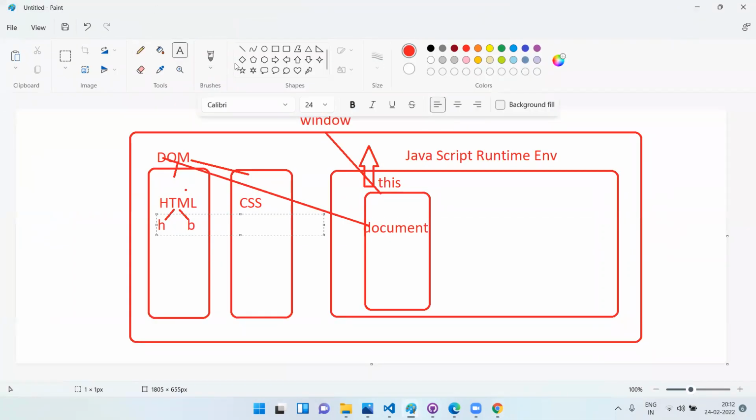So you have div, then span, then h1. Div, span and h1 are there. Now how are you going to get the reference? You are getting a reference to the DOM. Yes or no? They should have some ID, otherwise they should have a name. So see here.